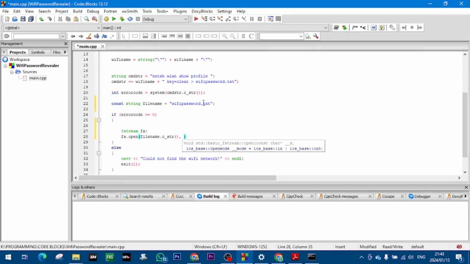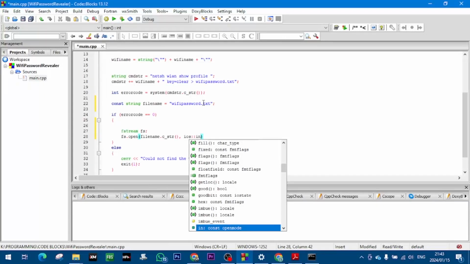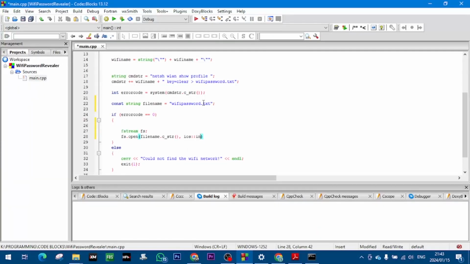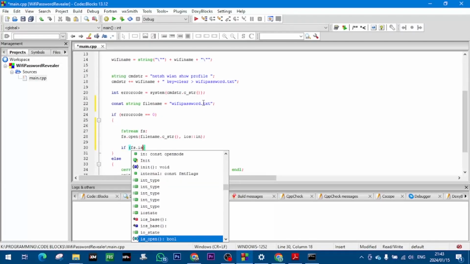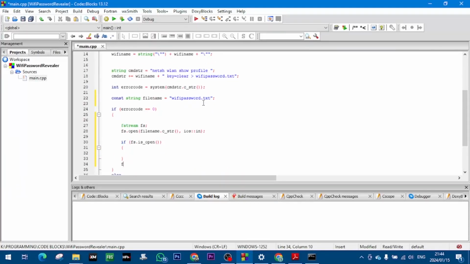The next argument needs to indicate that I'm trying to read the file, so I'm gonna put in ios, and I'm trying to remember, yeah, it's ios::in. Now the next thing to do is to check whether our file is open, and we do this with fs.is_open. And at the end we're gonna close our stream because we are done working with it.